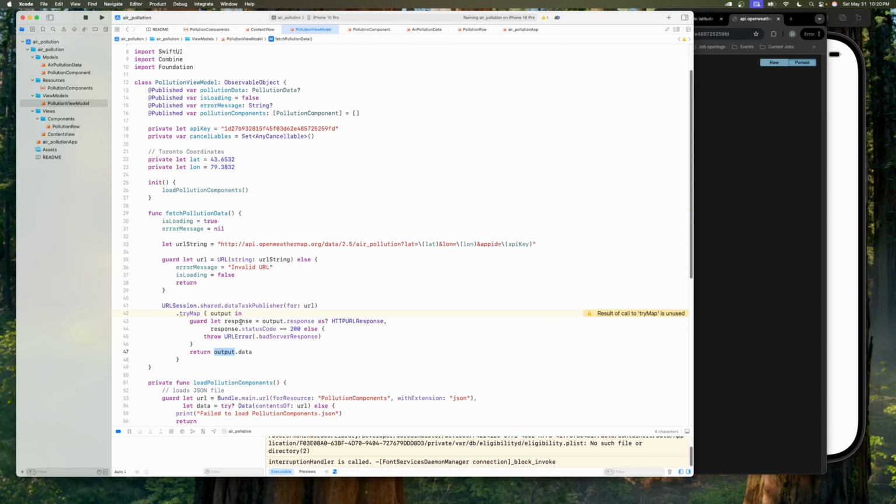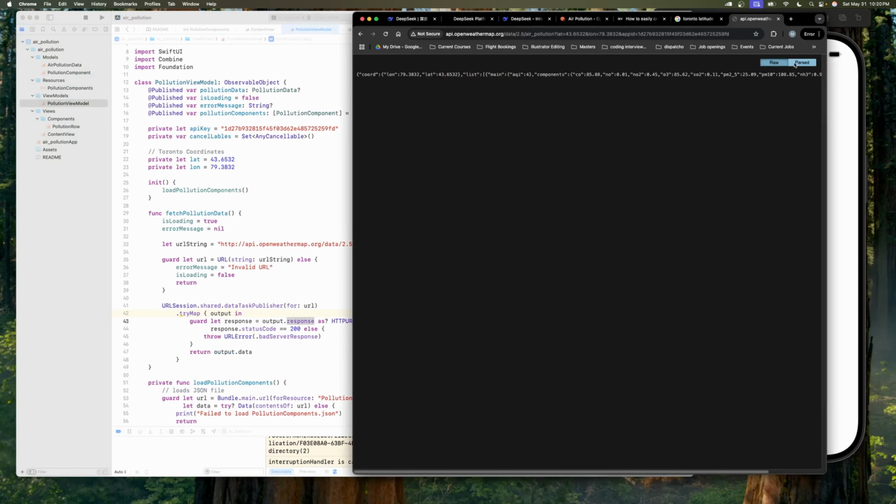Right, because it seems like the way the data is set up in the OpenWeather API, it's using output.response. So it'll be output.response, and then it'll show this entire data. So that's why we set it up in this way. And the errors still exist because we're not done setting up the tryMap.